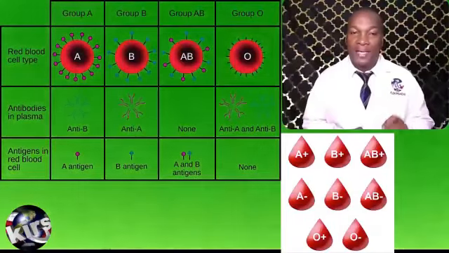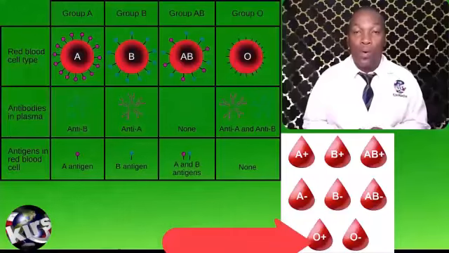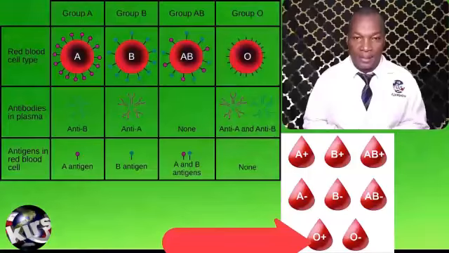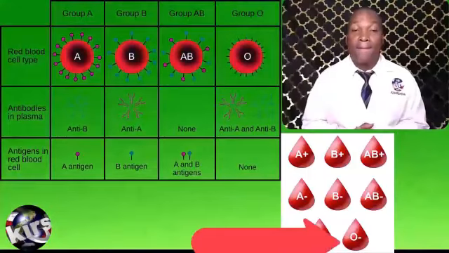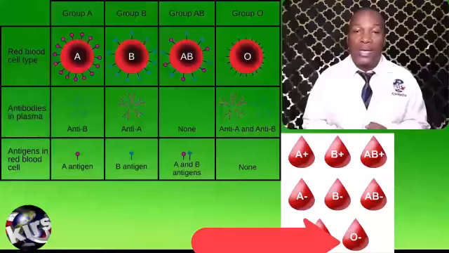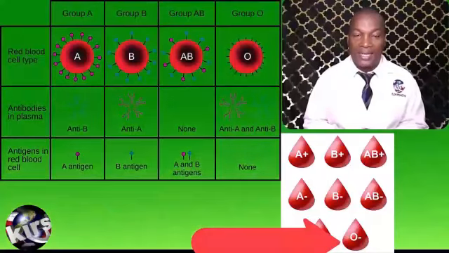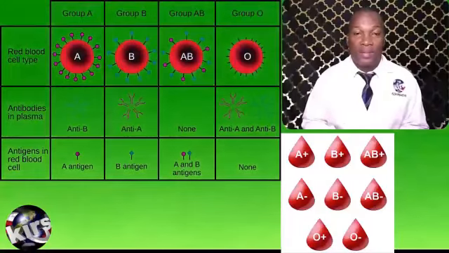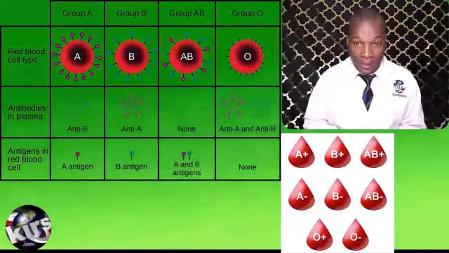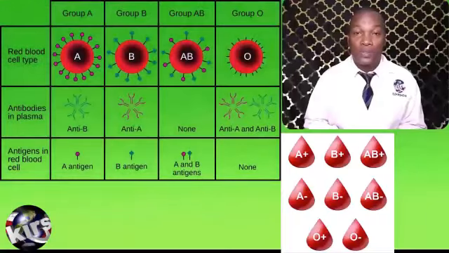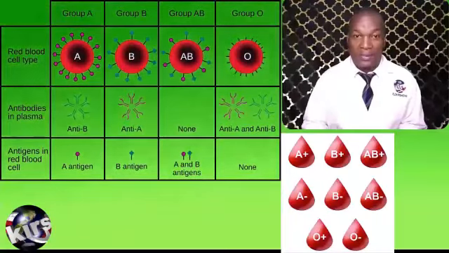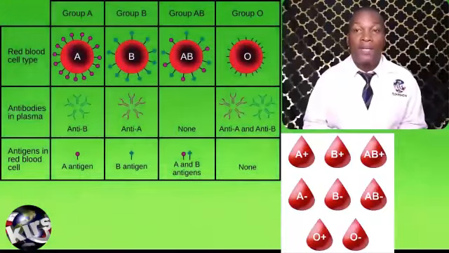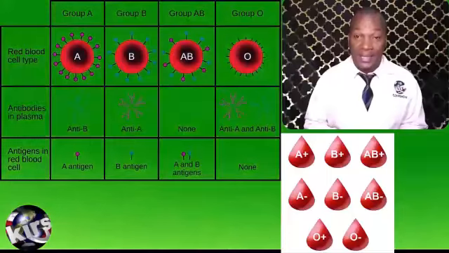And then we have finally blood group O positive if the rhesus factor is present. And then blood group O negative if the rhesus factor is absent. So in simple terms, we have in total 8 possibilities of blood groups combined with the rhesus factor. This small detail plays a major role in blood transfusions and pregnancy health.